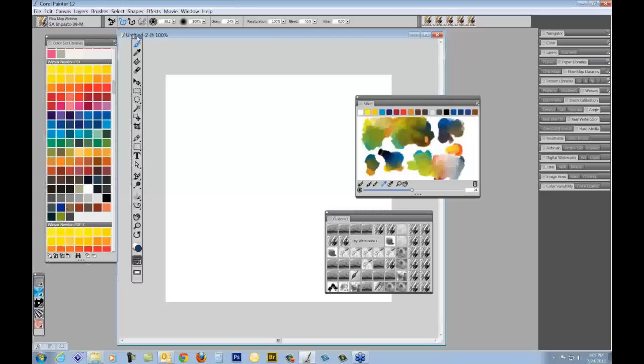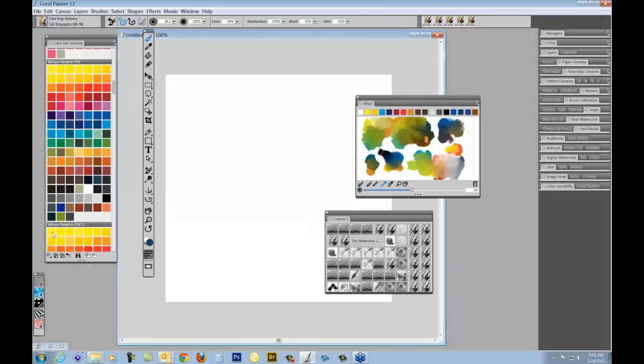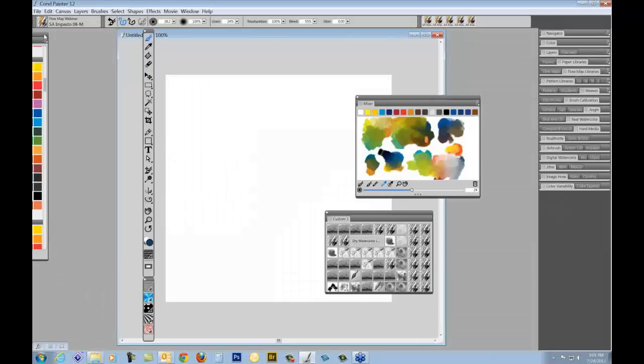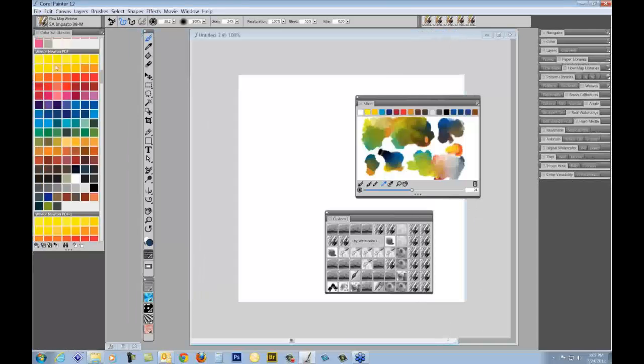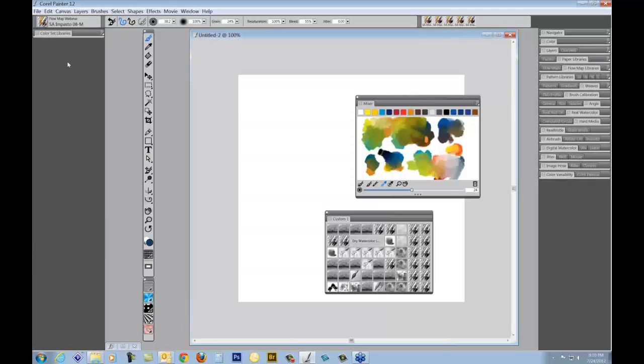All right, so I'm going to bring now my toolbar and my media bar over here to this side, because these should not be docked. I mean, you can actually dock them, but if you dock them, you can't dock anything else. So you don't want to dock these. Just put them next to the docking. And I'm going to take my color set libraries, and I'll bring this over here. And once I get that blue line, I can let go, and there you go. It pops into place. I'm going to close that, and I'm going to bring over my mixer pad.